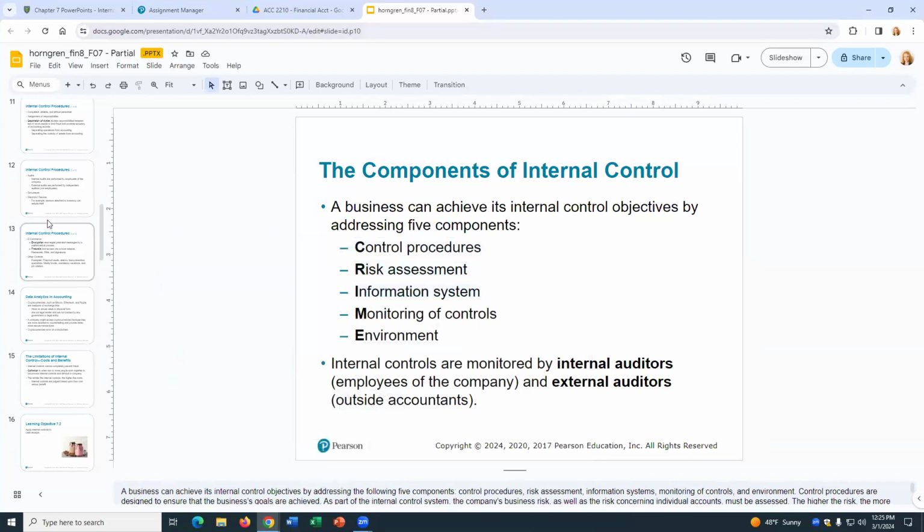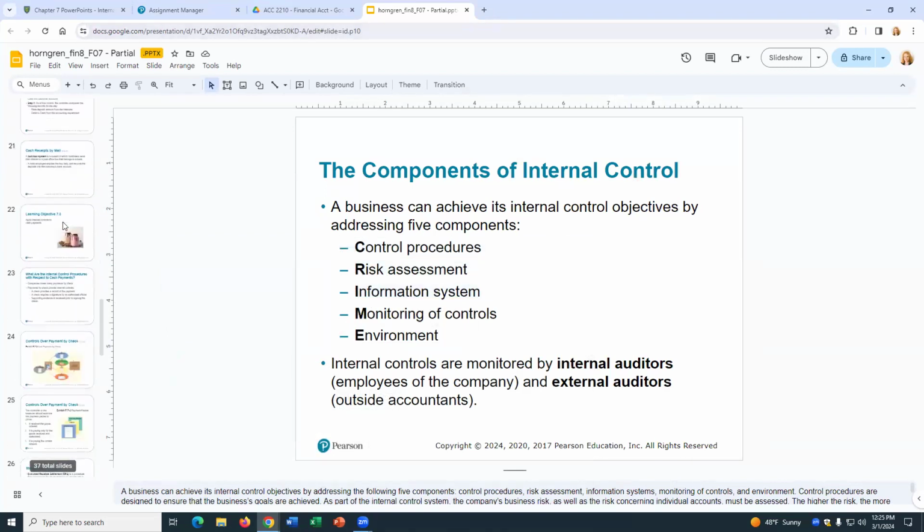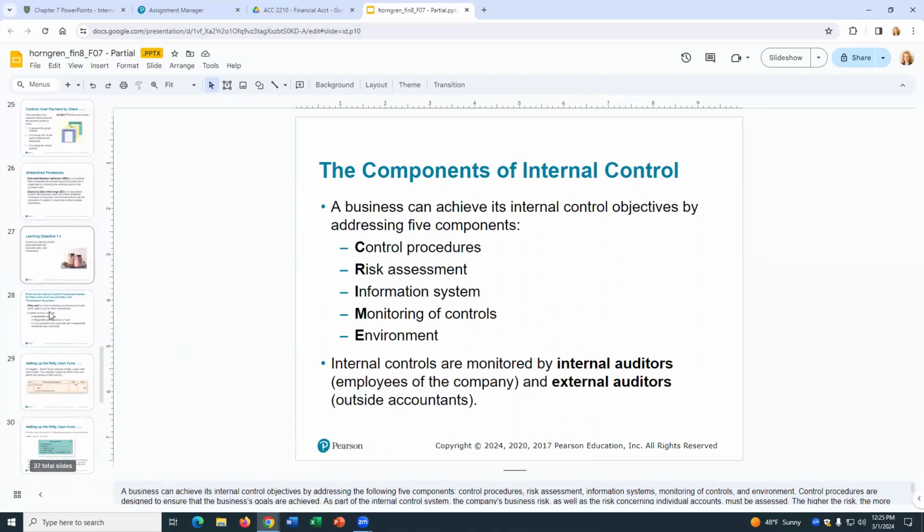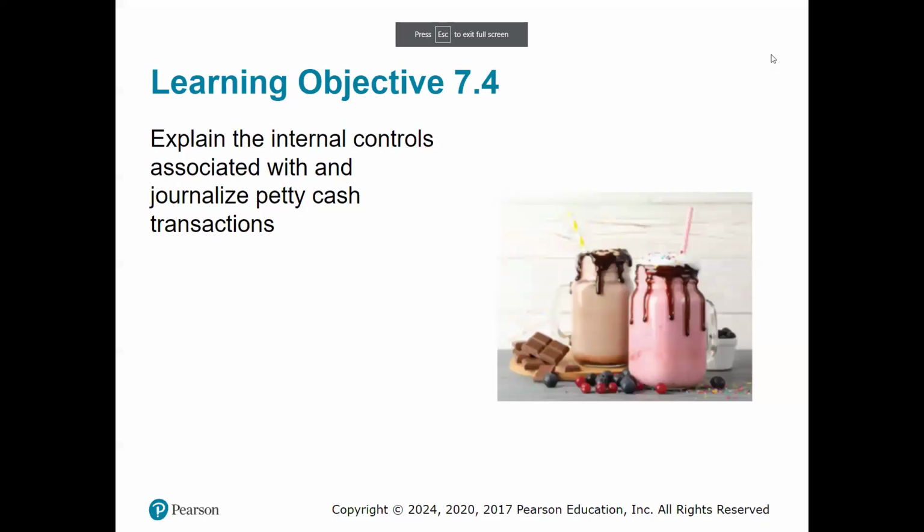All right. Okay, so the last topic that we're going to talk about here is going to be petty cash transactions. So when you have a large company that has all of these internal controls and you've got all of this need for documents and stuff, what does that make you think as far as speed and efficiency goes? You think that's a fast process? Probably not, right? You've got to gather up three documents that are coming from three different parts of your company and log them all together to make one payment. That's not going to be a speedy process.